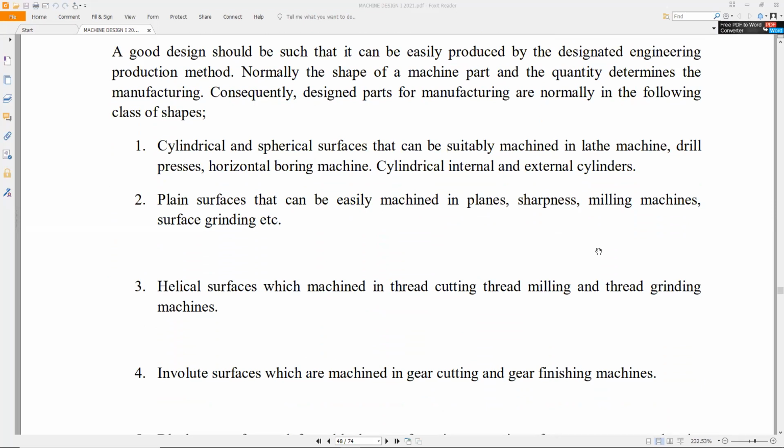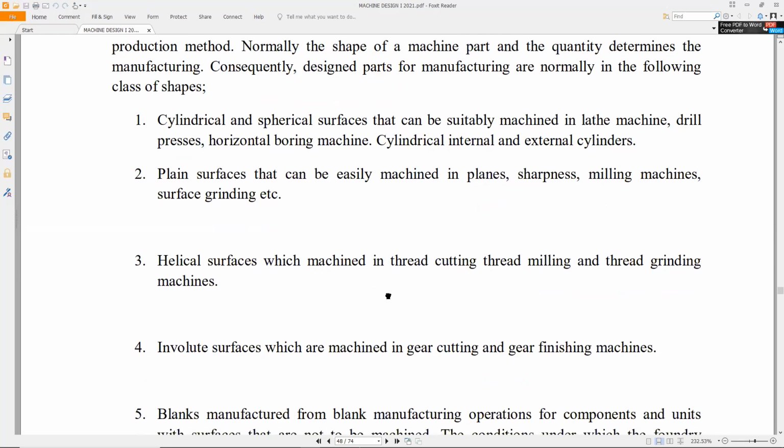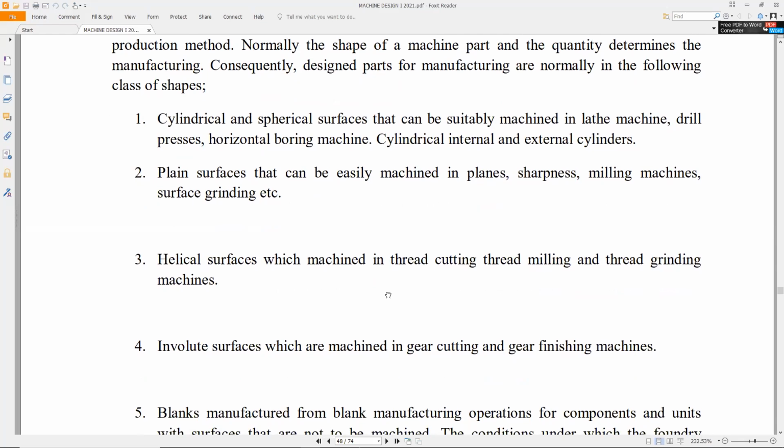Then we have helical surfaces, which are machined in thread cutting, thread milling, and thread grinding machines. If the surface is helical, the lathe machine can produce some of them.